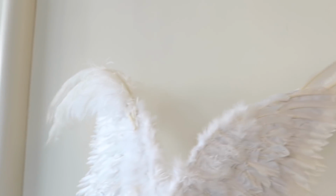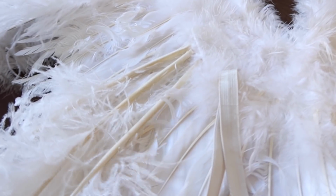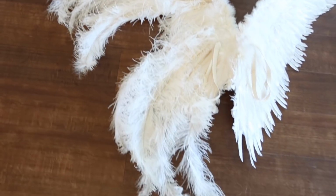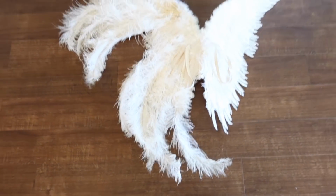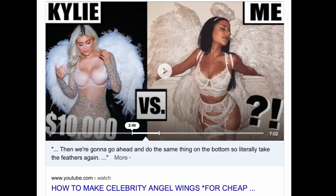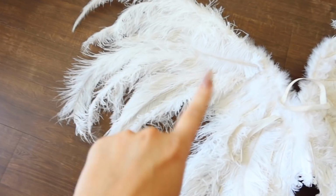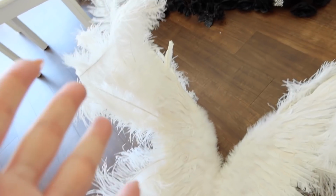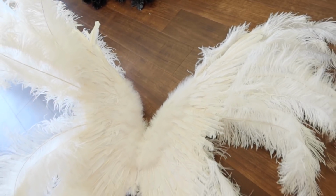Easy as that. Just place them kind of cascading upwards. So they're gonna kind of look like that. Eventually they're going to start to cover the whole wings. You can see, ba-da-da-da. Go ahead and do the other side. Like I said, if you want to see an actual in-depth tutorial, I have a whole ass video on just this. So you can check that out after this if you want. But eventually they're going to be all covered up and voila. And ta-da! Eventually they're going to look like this.